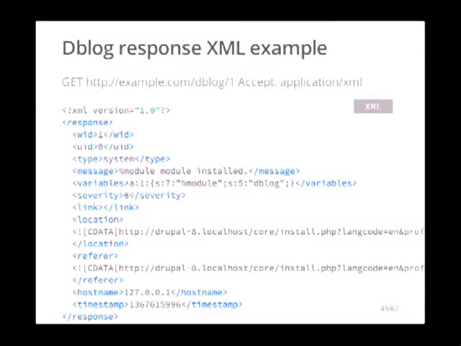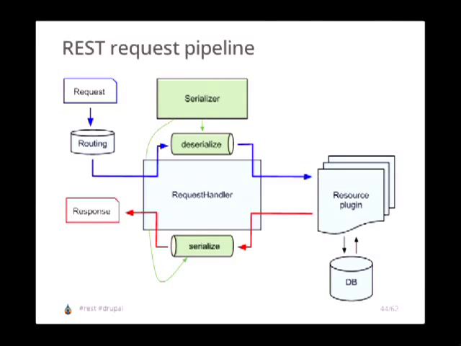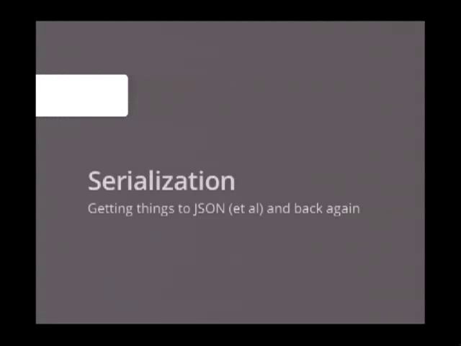We are running a little low on time. And just to show you my last slide, that's the basic request pipeline that we are running in the Drupal 8 REST module. The request is routed with a routing system to a generic request handler that pipes it into the serializer, which is an important component here, and hands the deserialized stuff to the resource plugin. It can manipulate and return data, turning it back through the serialization pipeline, and then you have your response back. And that's it for me.